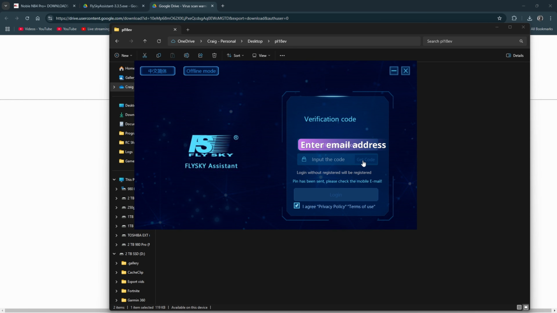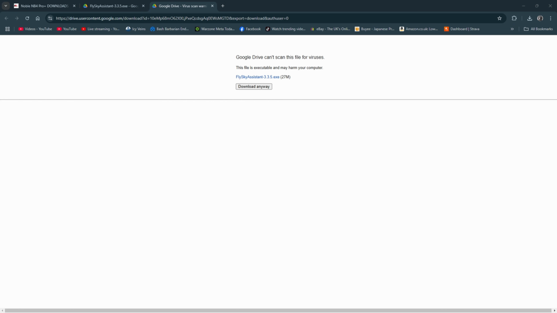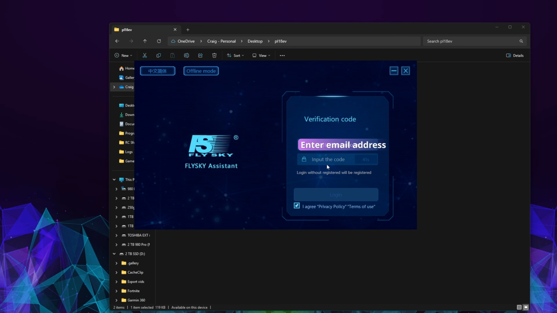Select Get Code. And then very quickly, we've got the Flysky Assistant code. So we can pop the code in, press login.